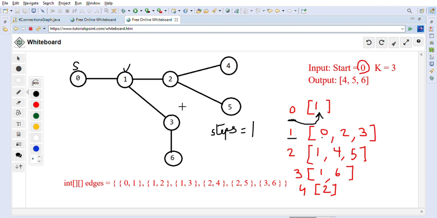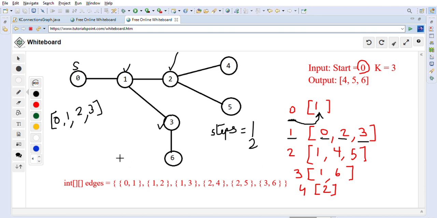So you will not visit 0 again. 2 you will visit, and 3 you will visit. You will add them into the set because these nodes are now visited: 2, 3. You will increment the distance, so your distance is 2, right?